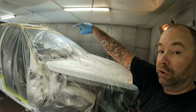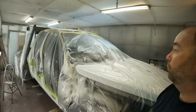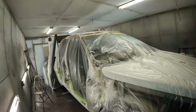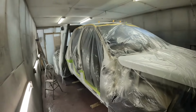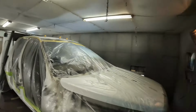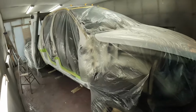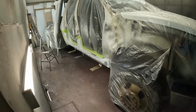And there were actually a couple of holes in the roof that were drilled for an aerial or something that a customer wanted fixed up. So at least now the rust will be taken care of. It'll all be sealed up and painted, and it'll look good. I mean, let's be honest, you don't see up there, and she is just a work truck. So I'm going to mix up some primer and let's get spraying.